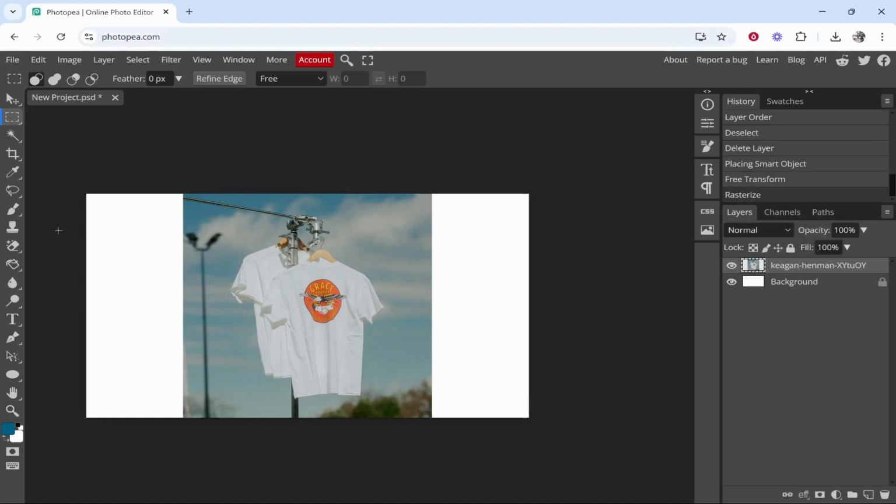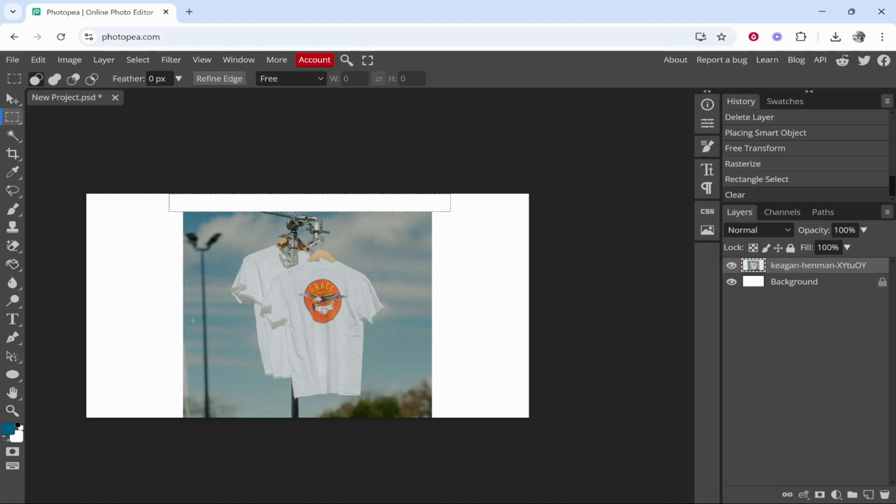Now, the way I cropped the image in the video intro is I actually used the rectangle select tool. So if you click on this, you can then click and hold down the left click and you can drag this rectangle to wherever it needs to go. And then you can just go ahead and click delete on the keyboard and that will delete that selected area.